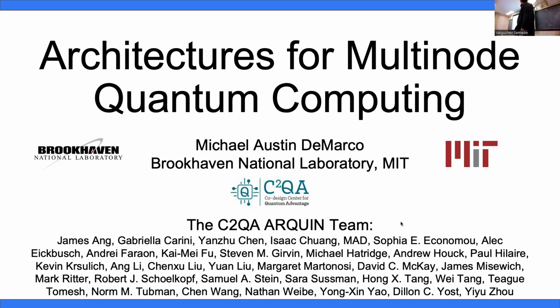This is a big work that came out 2 days ago on the arXiv, and it's a white paper coming out of what's called the Co-Design Center for Quantum Advantage. If you're not familiar with this, it's one of the DOE centers that the Department of Energy put together to advance quantum computing. We have about 25 universities. We used almost all of them in this project, or actually we just used 14. And it's a massive team that we built to do this analysis. I'll only get to tell you about some of their contributions today because there's only roughly 45 minutes here.